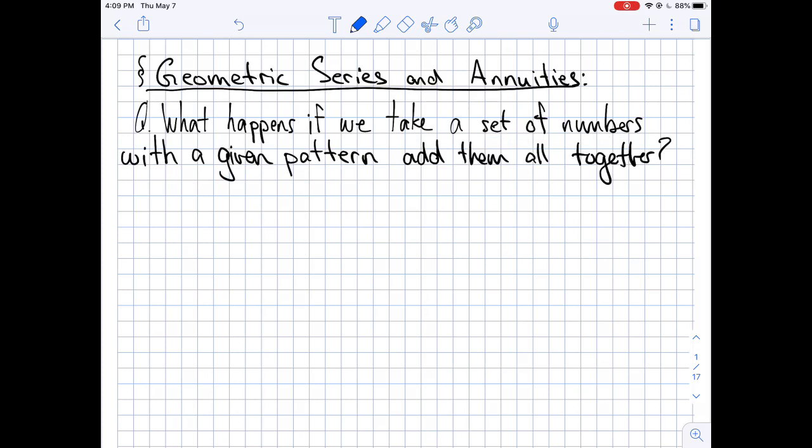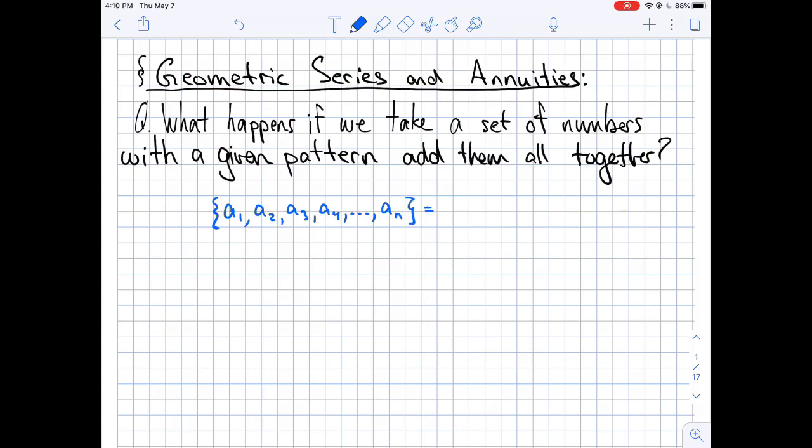Okay, so first off we have our notation to represent our set. Our set, again, it has a pattern, so we have A1 will be the first term, A2 is the second term, A3, A4, and so on. It is just going to be a finite set, which means that it does end at some point. So here, the last term in our set would be, let's say, A sub n. And this would be our set of numbers.